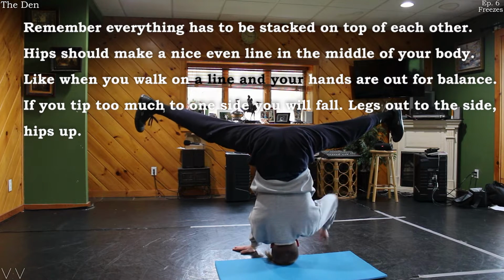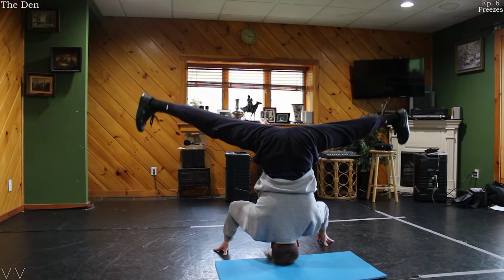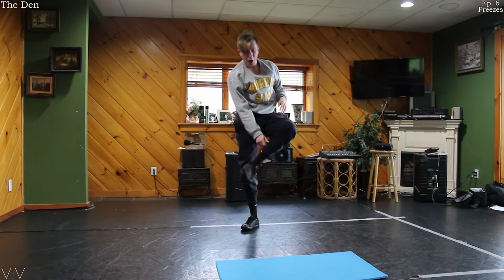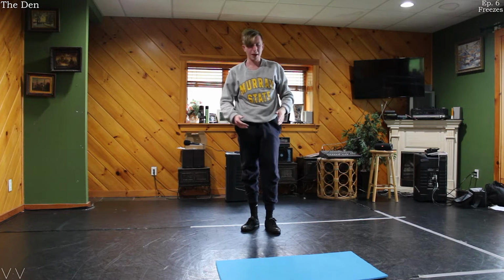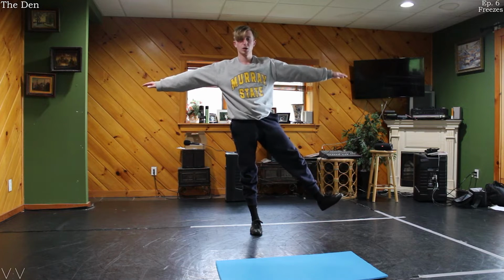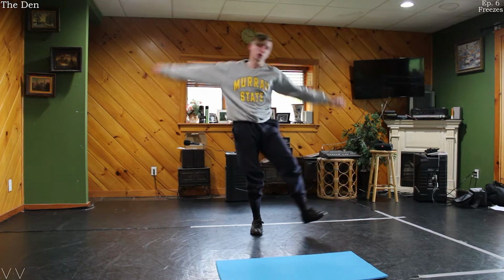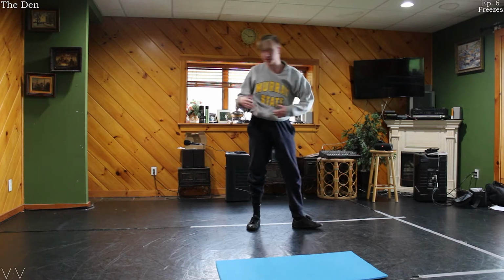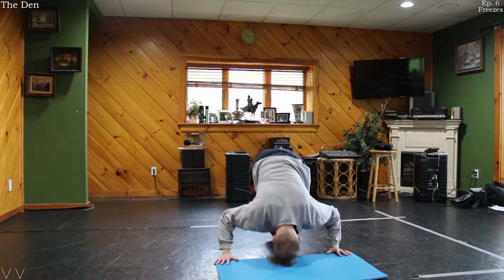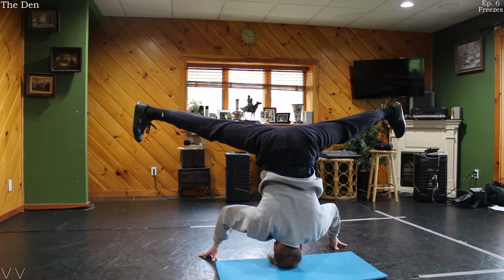So if you see, I have a center line that's in between my body, and that's where I'm trying to focus. I always make this correlation. Imagine you're standing on a straight line, and you're trying to balance on one foot. So you're using your hands to balance. If I do this, see, I'm leaning too much. If I do this, see, I'm off balance. It's the same thing, but we're upside down, except imagine this is our hands, okay? It's the same exact concept. From here, you see, the same exact concept, all right?